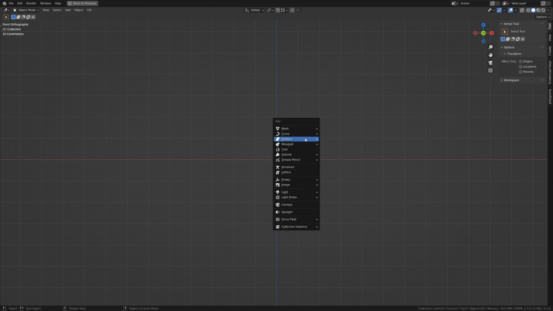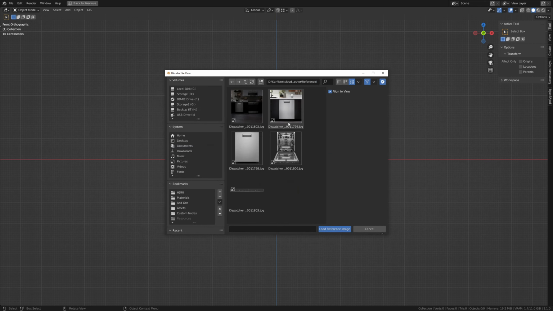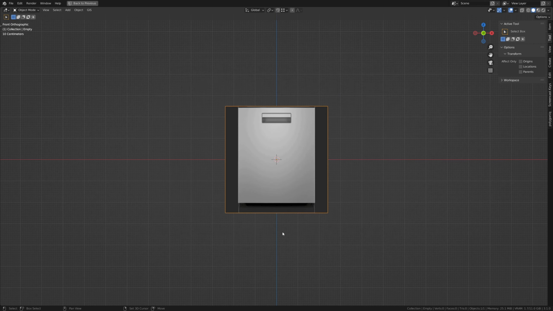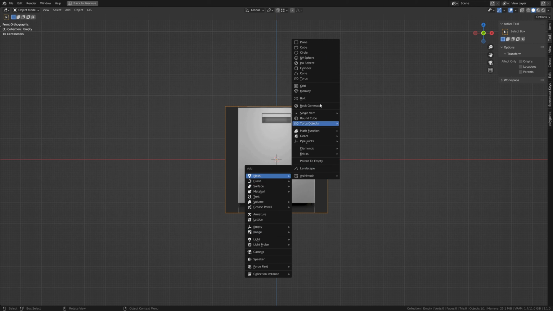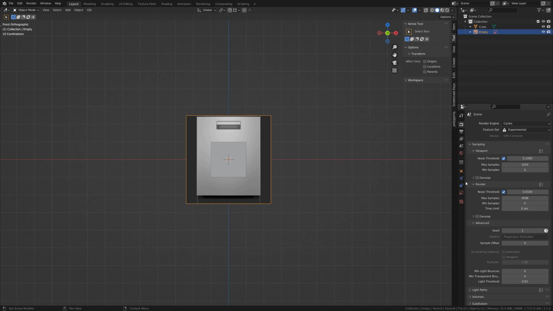Alright, let's start by adding our reference image. And a cube. And let's turn our reference image to be a little more transparent and in the front.